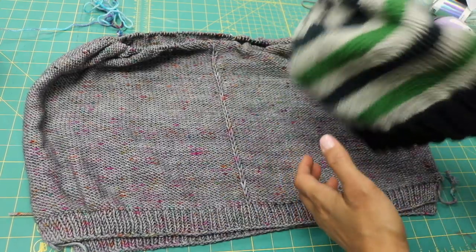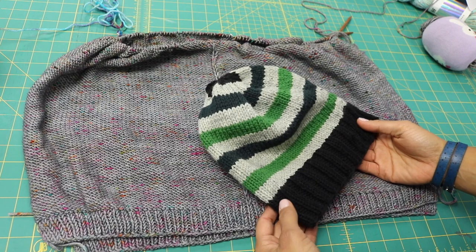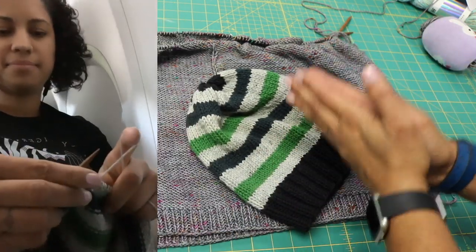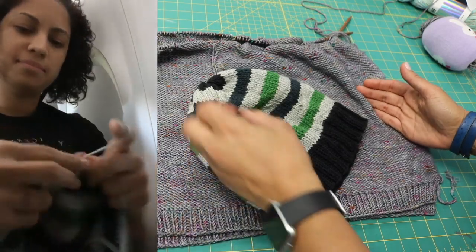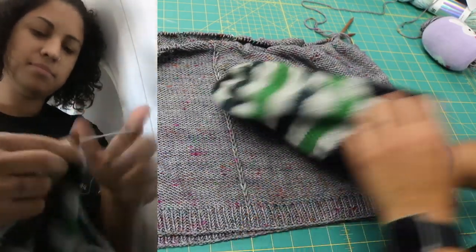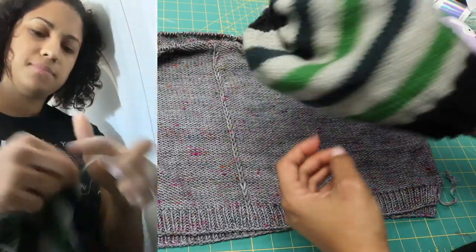Well, this one is done. This is a finished hat that I just made. It only took me a couple days to whip this up, and it wasn't even like a sit down and knit the whole way through. It's a little here, a little there. Then I finished it up on a flight as I was coming home from Denver this past week.